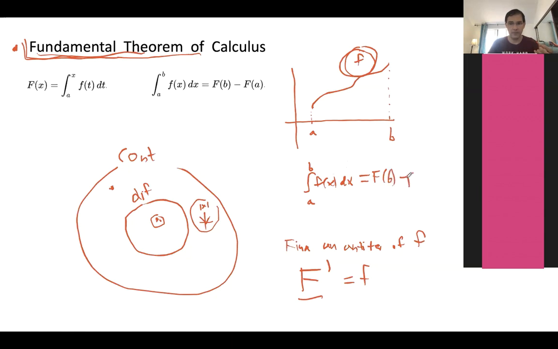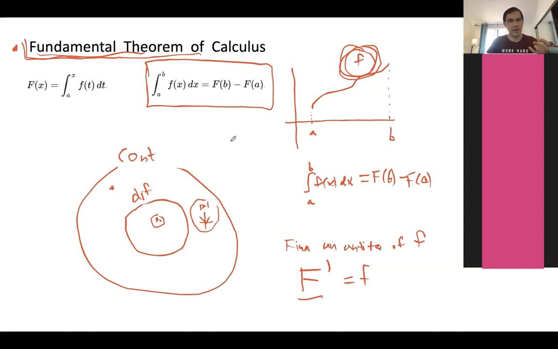minus F of a. See, it's a very, very deep result really in mathematics, because the whole construction is very involved. So many things to do there, Riemann sums and so on and so forth. But once you know one antiderivative of this given function f, there's nothing more to do, because all you have to do is just evaluate this function F, and this is one part of the fundamental theorem.